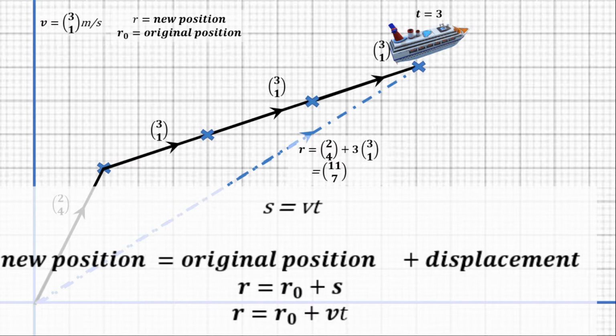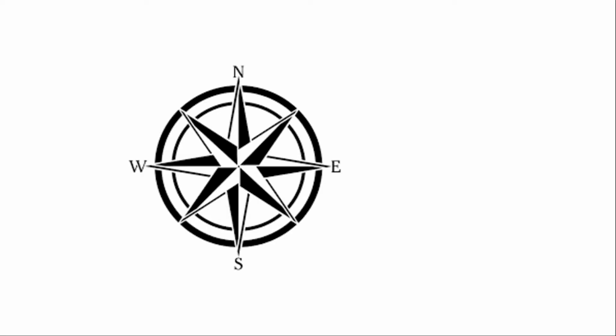Okay, just before we move into the next section, I just want to recap and expand on some cardinal directions. Cardinal directions are compass directions: northeast, southwest, and all the ones in between. Now, the vector questions we're going to work on could ask us to refer to some of these cardinal directions. And I think the two most common ways they do refer to them are to tell you that a particle is moving in one of those directions, in which case we'll use the velocity. That's the variable that lets us know what direction our particle's moving.